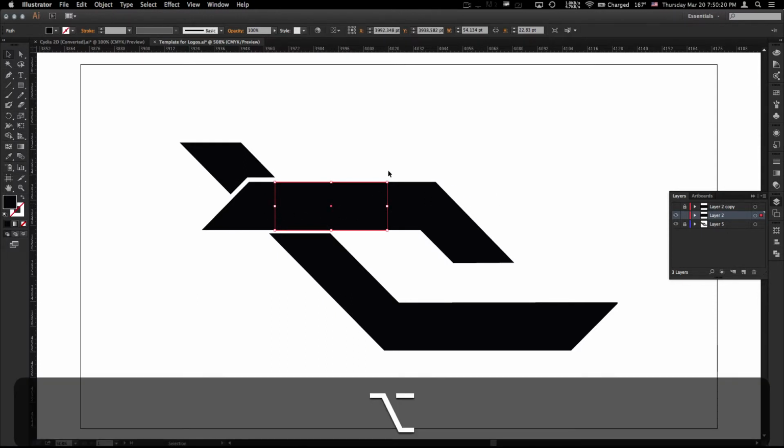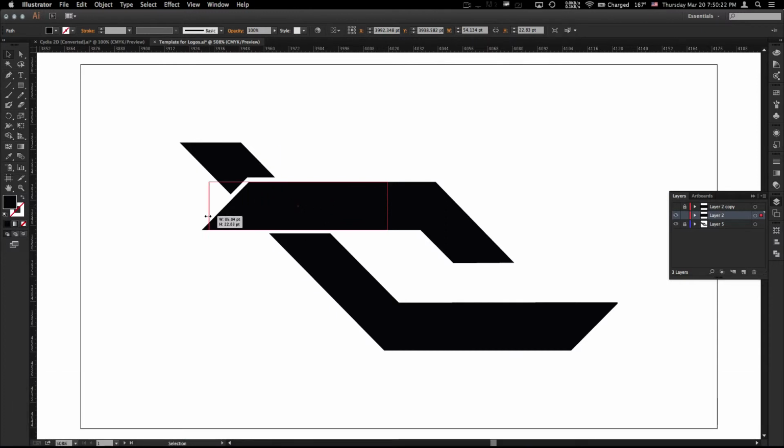And then I want you to extend the width over, but I want you to move your mouse down to the path so that your mouse actually locks onto the path, and it will lock onto that bottom left anchor. And I want you to do the same on the right side, but lock on the top anchor, the top right anchor. And then I want you to go down and duplicate the layer.